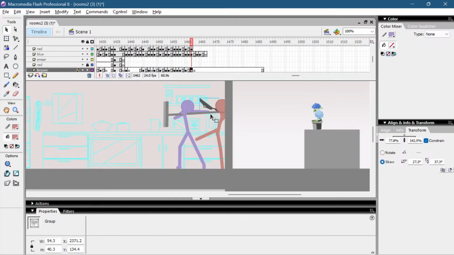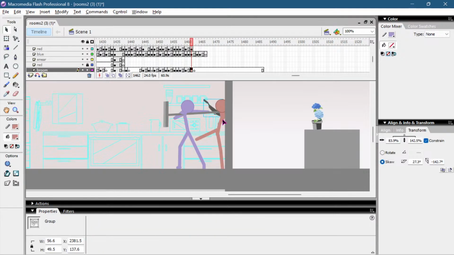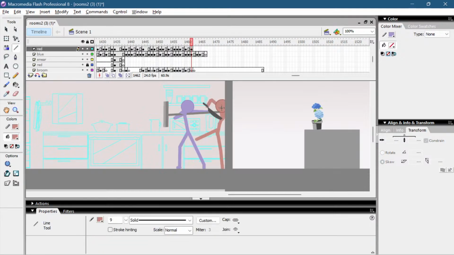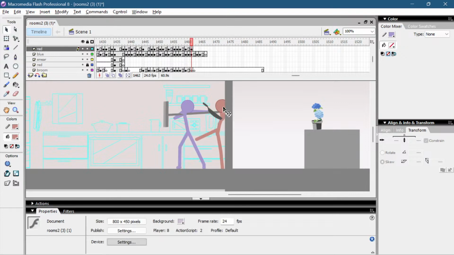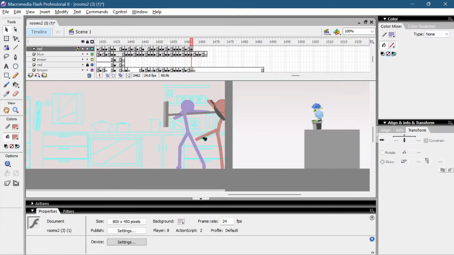Let's say he blocks this one and then dodges the next one. Then I can make a counter attack. So he barely blocks this one. And then he goes down.